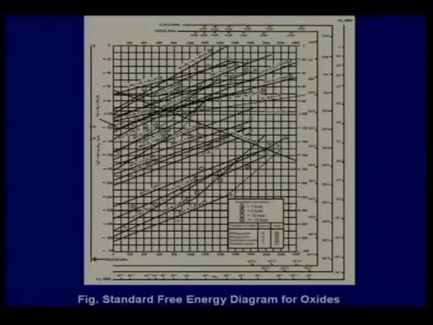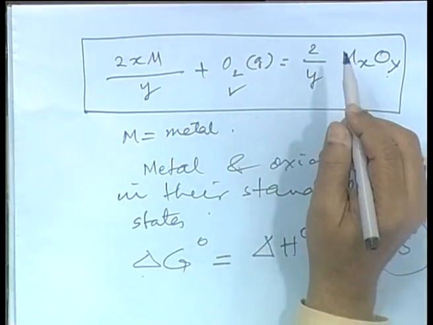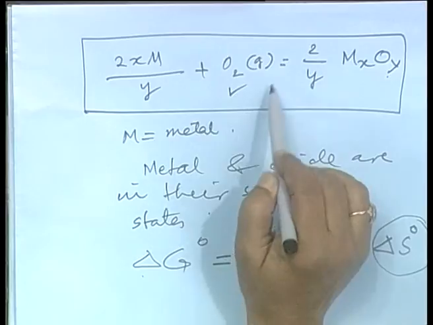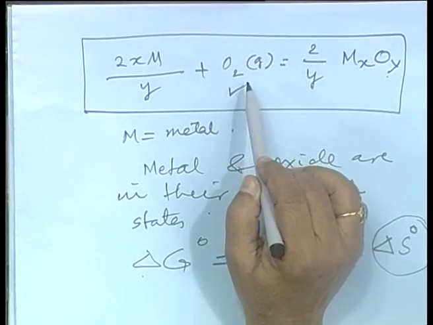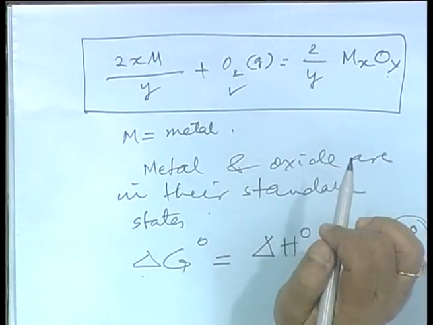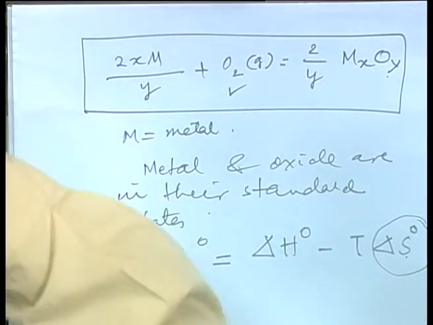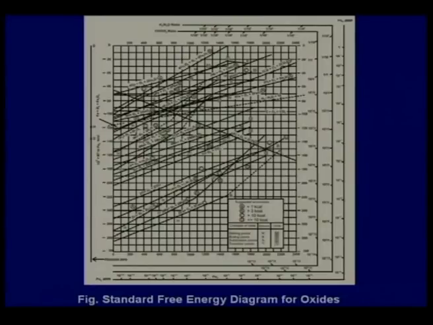This explains why the lines are more or less parallel, because every reaction is so written that you see there is entropy on the left hand side in the gas phase, which is disappearing as the oxide is forming. Entropy change is positive, and therefore, all of them are positive lines. Delta S naught is always positive, and with higher and higher temperature, this term becomes more positive. So, delta G naught becomes less and less negative.